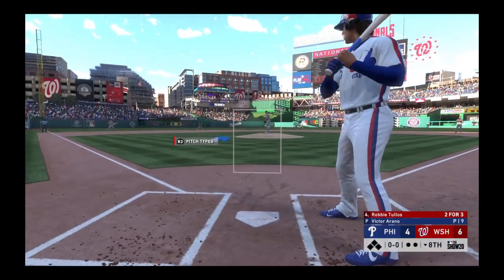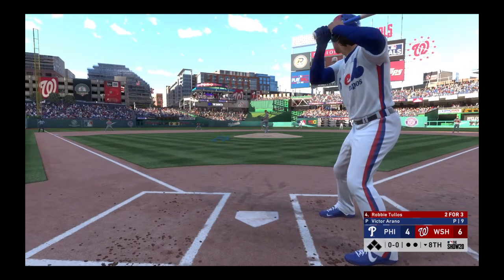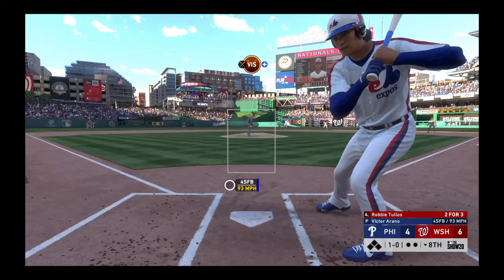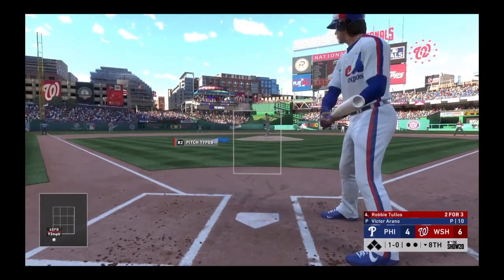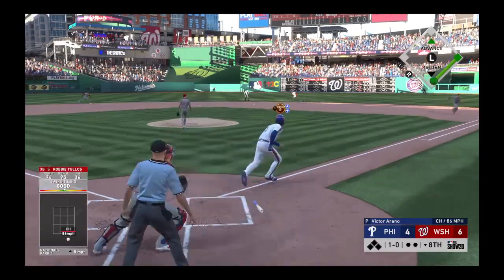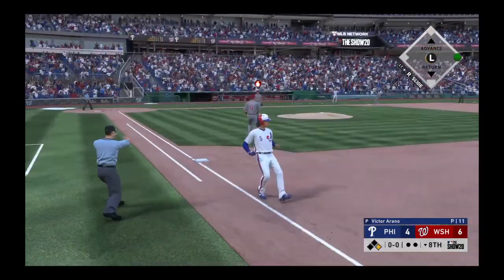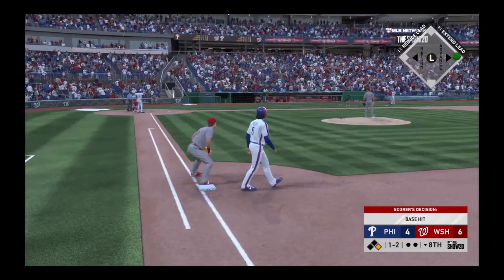Number five comes in two for three with a couple of home runs thus far on his line. Last at-bat, Manny — we heard this guy's a good fastball hitter. He got a fastball and didn't miss it. We'll see if they pitch him a little differently this time and mix in some off-speed pitches. Hit back up the middle — Gregorius to his left, he's there for it, and he's going to beat the off-line throw to first as the first baseman couldn't get his foot back in time.